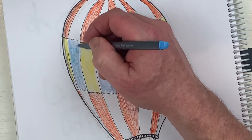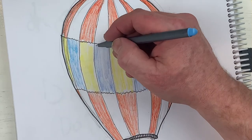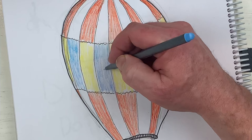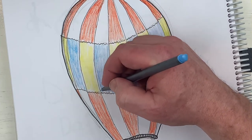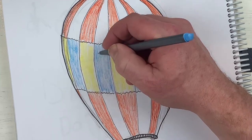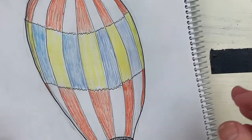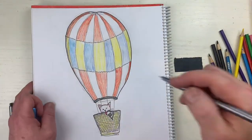I've been using these Triplus fine liners with the kids during workshops and they're chewing up my nibs. It's very important if you buy them - these markers - to not press too hard. I always tell the kids at our workshop don't press too hard with these Triplus fine liner nibs, but they do anyway. Look how nice this looks - when you do it like this it really looks voluminous.